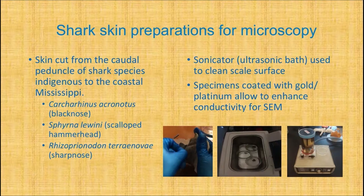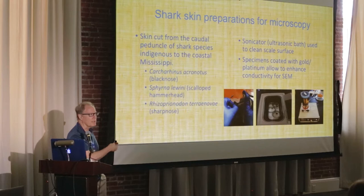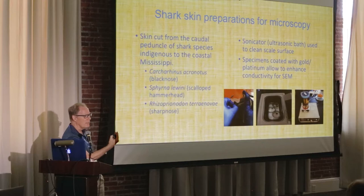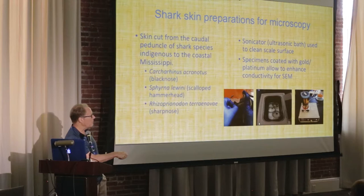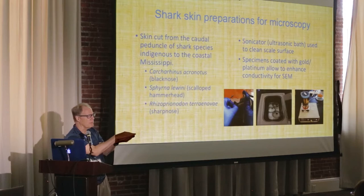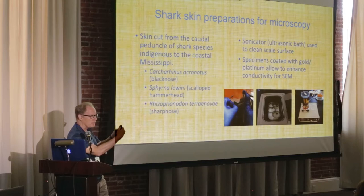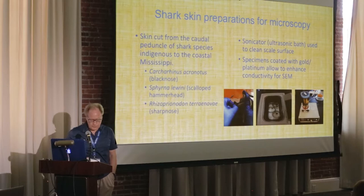We cut off a little bit of skin, put it in alcohol, and got it back to the lab sometimes a month later. Then it has to be cleaned — mucus, planktonic matter, what have you — by sonicating upside down in absolute ethanol for about 10 minutes; all the debris and looser scales fall to the bottom. Then air-dried sandwiched between two microscope slides with a weight on top. Mounted on stubs and coated in a gold-platinum alloy because we're putting them in the electron microscope and want the secondary scattering pattern to give the image.